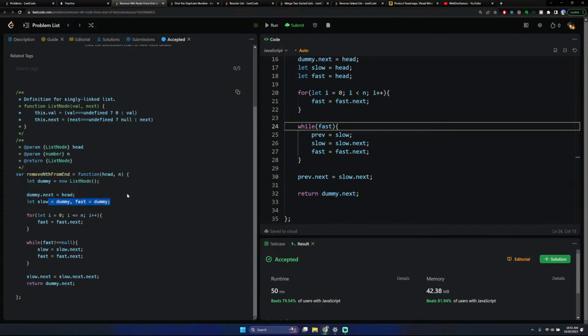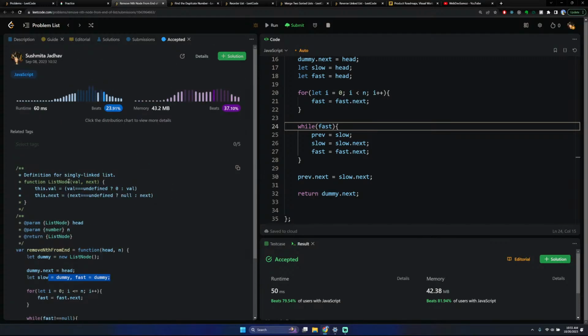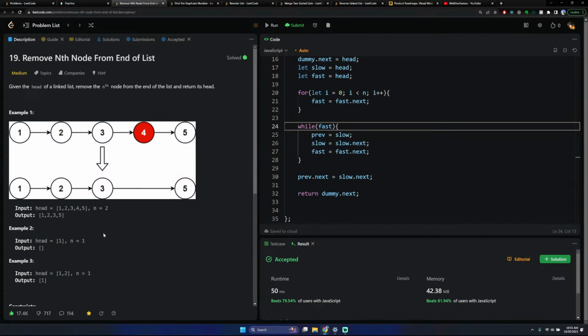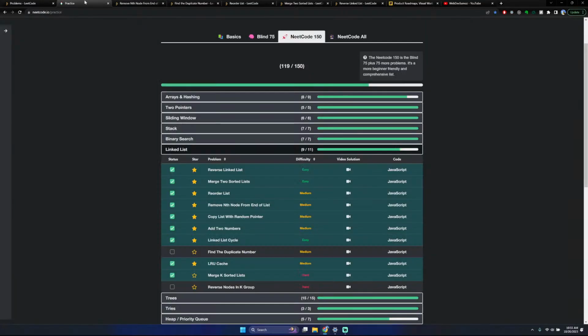By pointing it to dummy, we are reaching the one node before that. But it's more or less the same thing. Whichever you feel is intuitive to you, it should do it. I'm glad that I am not memorizing stuff, and it's a pretty good question.